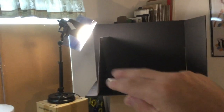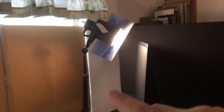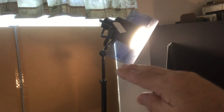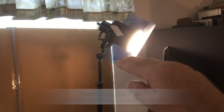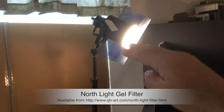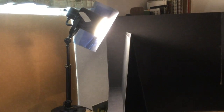I'll do another video in the future on how I made this shadow box, but for today I'm just talking about the lighting. This desk lamp, which I got at Target, I have a gel on it — I'll put a link down in the video description on where you can buy these gels. There's just a regular bulb in there, and the gel converts it into a daylight temperature, which works really well. It looks like light coming in from a north light window.